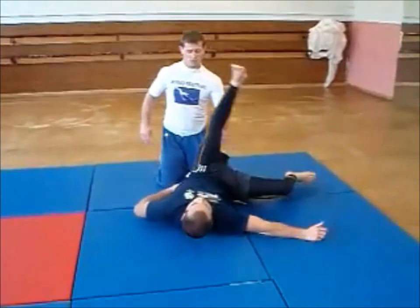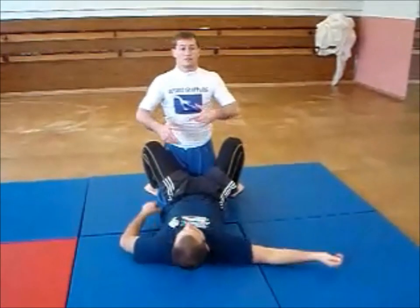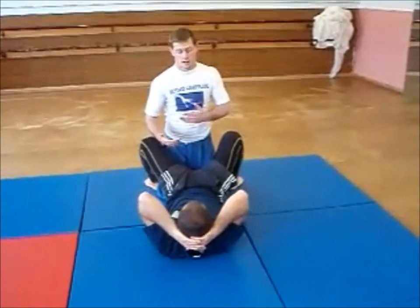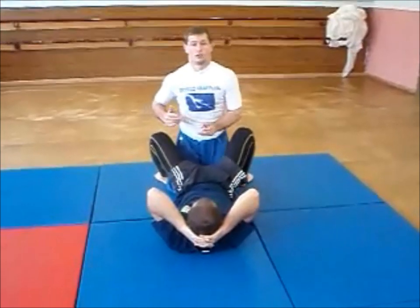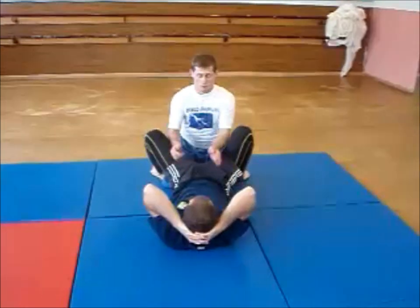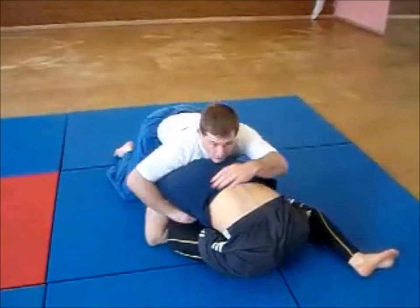It is quite good, and sometimes, when you're fighting a good guy, you might just throw them over their head, because then you can hopefully take them back. So as I throw you, I'll try to take the back, maybe end up in a mount or something like that, because we've got a good scramble. So here, up, he rolls, here. Now we're in position.